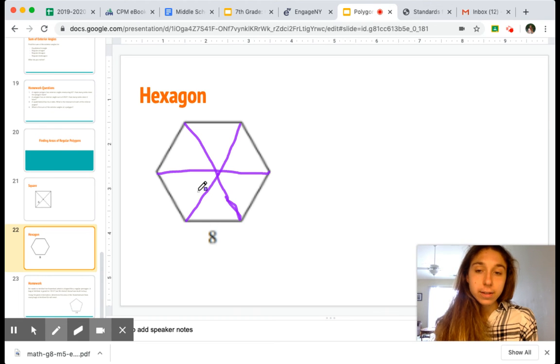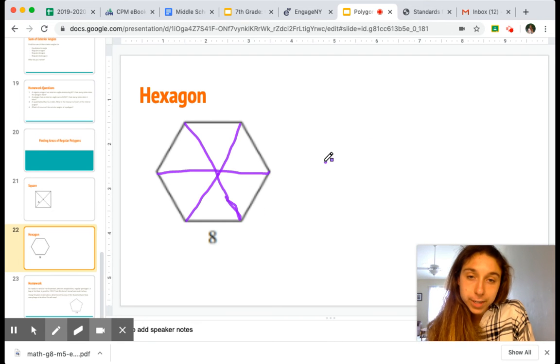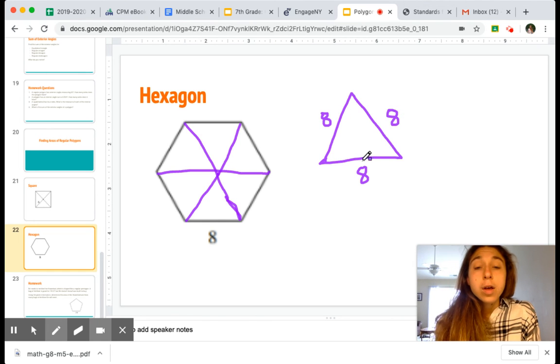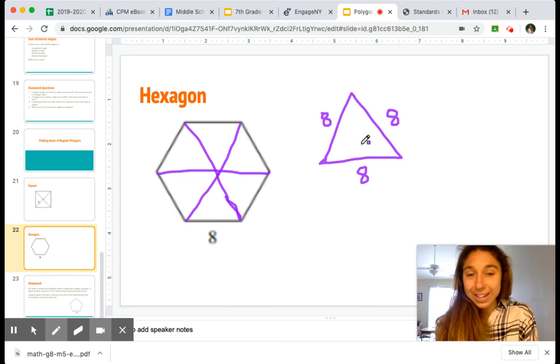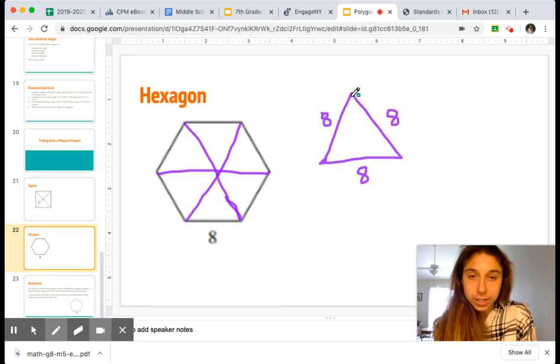Now, we need to find the area of those. We know that the length of our sides is 8. I'm going to make it a little bigger, redraw one of them off to the side here. So we've got 8, 8, and 8. But just like the square, our height here is not going to be 8. So we can't make that assumption. Luckily for us, there's some other things we can do to find out what the height is of our triangle.